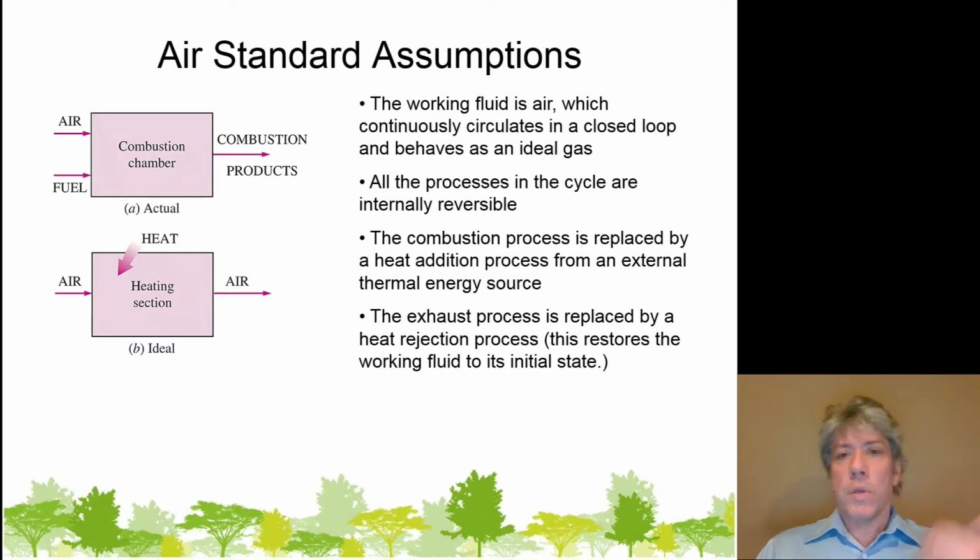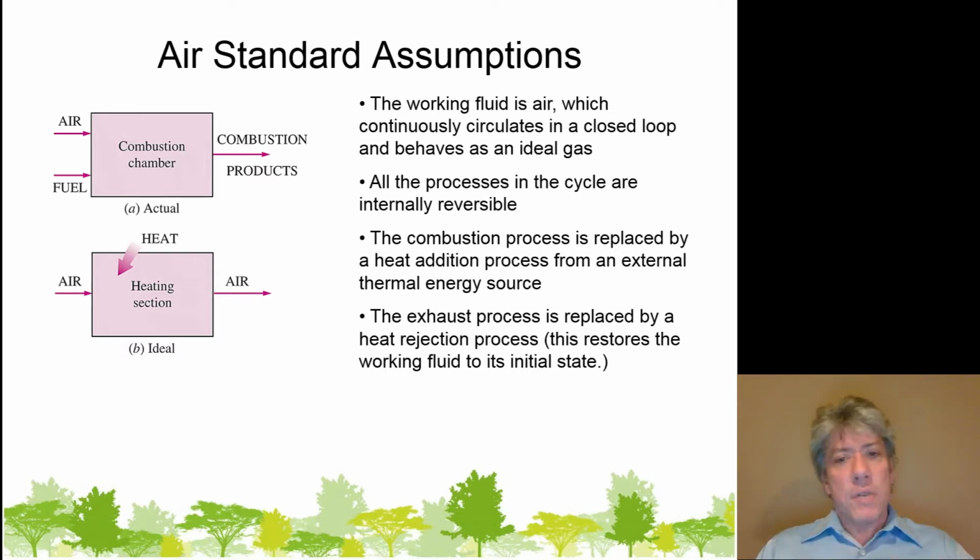So what we're going to do is assume that the working fluid is just pure air, and it continuously circulates in a closed loop and behaves as an ideal gas. That'll make it easier for us to deal with it. And that's not a bad assumption for air. Air does typically behave as an ideal gas, because most of the time we're far enough away from its critical point that it will behave ideally.